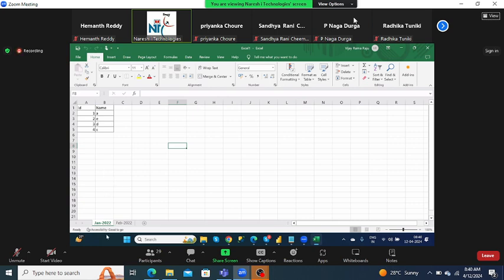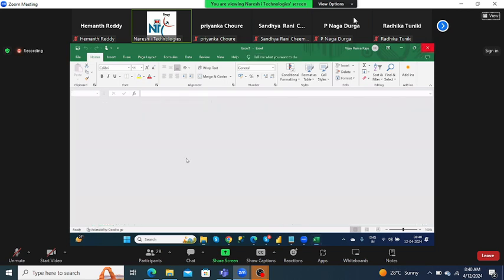See here, in each sheet, are the column names the same or not? The data may or may not be the same; in either case we can consider it. But the column names and data types must be the same in all the sheets. Understand clearly or not?